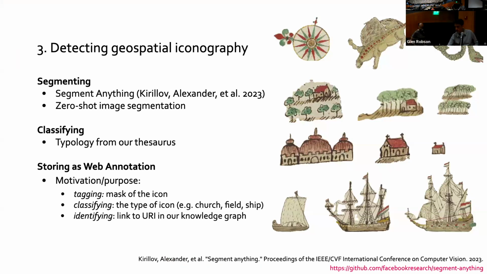The final layer. So we have the translation between pixels and image and geo. We now know what's written on these maps, but usually next to a toponym is a tiny icon telling about extra information. Is this a village, or is this sowing lands, forestry, rice fields, but also ships or dragons or lions, all kinds of iconography that was added to these maps.